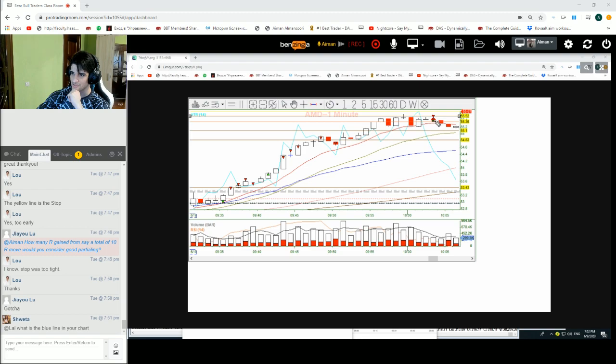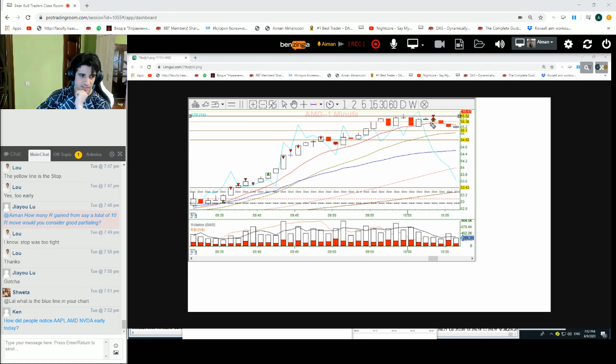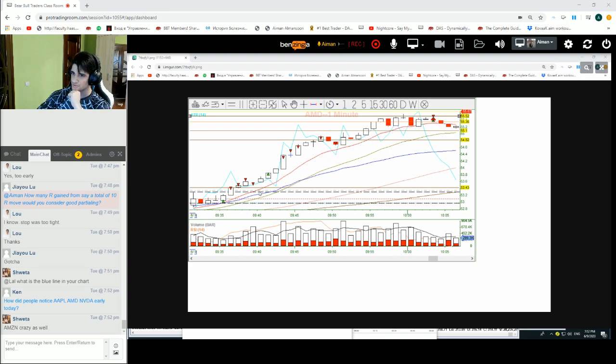I think it took it to the long side, or this was short and a partial. I think it's the, let's see, 9. Yeah, I'm not sure it's this blue line actually. It could be a VWAP, but it's just so close to VWAP. Anyway, if this was a long, I wouldn't have taken it to the long side because it was already extended from the moving average on the 5 minute chart and it started topping out. If it was a short, then it was a good short right there, but this was a really early partial. Maybe you just panicked and you exited on this one.